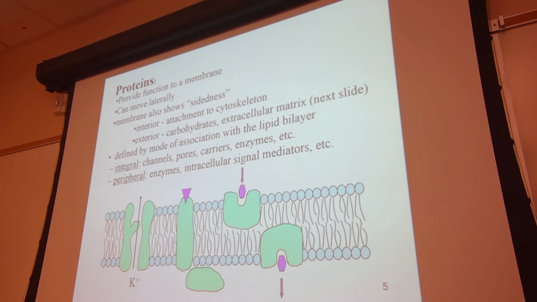What do these proteins do? They can be important for cell-to-cell adhesion. They can be important for knowing self versus non-self, so cell recognition. They can be important channels going through the cell membrane. These channels can have gates to them. If the gates are closed, then a substance can't get through the channel.